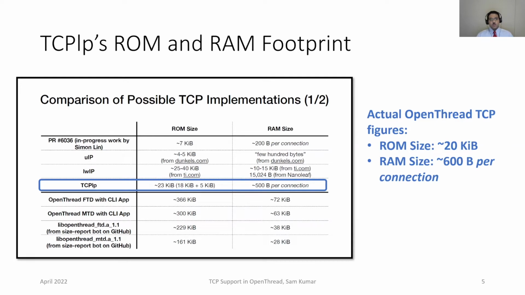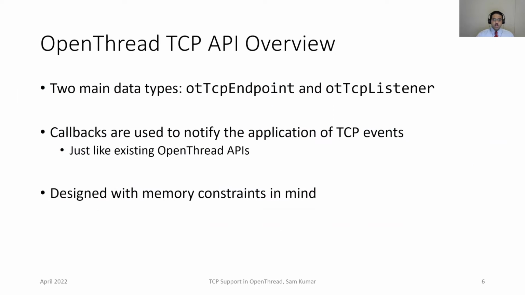So overall, the takeaway here is that, looking at the final TCP implementation, it's actually not that heavyweight in terms of memory footprint. In the next part of the talk, I'm going to talk about what the API looks like for using TCP in OpenThread. One of the key points I want you to take away from the API discussion is to understand how we modify the API from the traditional BSD sockets API you have on, say, Linux, in order to make TCP more suited for these resource-constrained devices you see in a thread network.